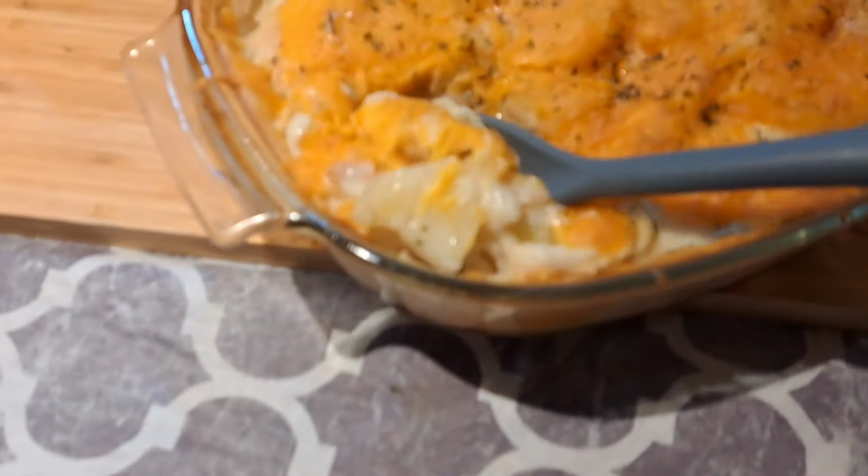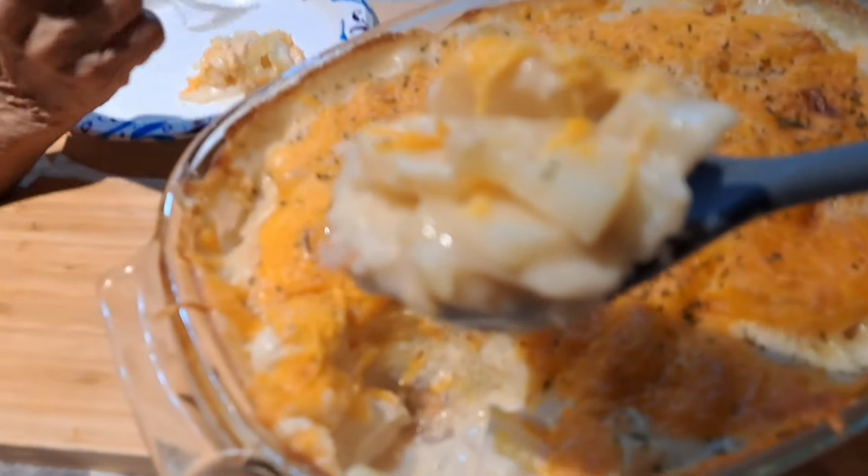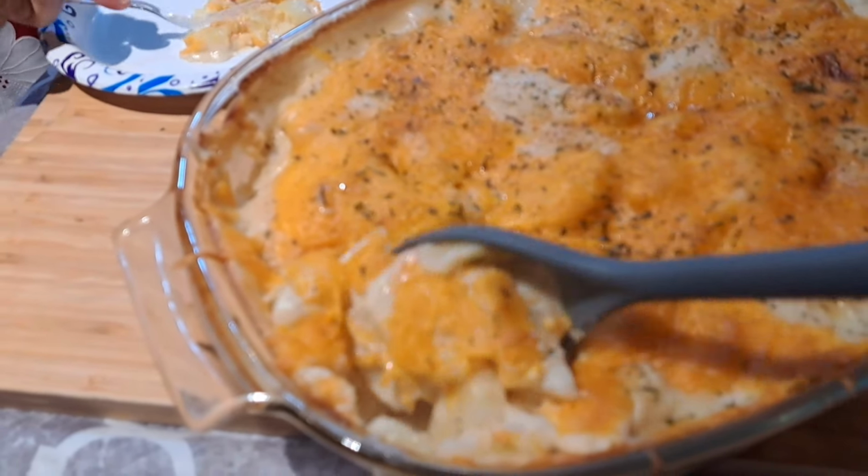Okay, y'all, this is how they look. They're very hot. They're good and creamy. Ooh, it's creamy. Ooh, that's busting. All right. And they're very good.